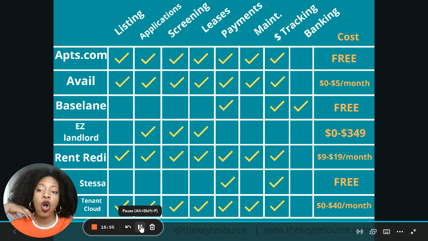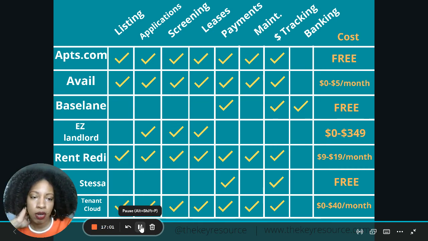That's really great. Oh, and one more feature that I meant to mention is on Baselane. Like I said, Baselane does payments, maintenance, income and expense tracking, and banking. The other thing that Baselane has is access to insurance for landlords.